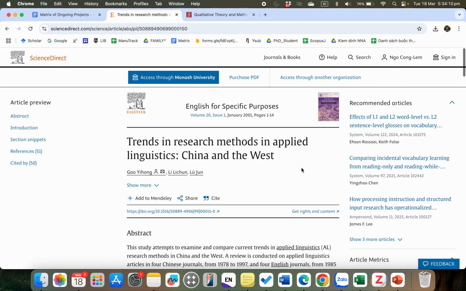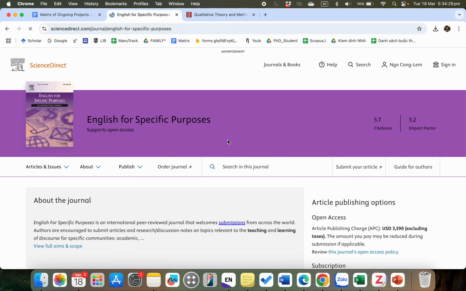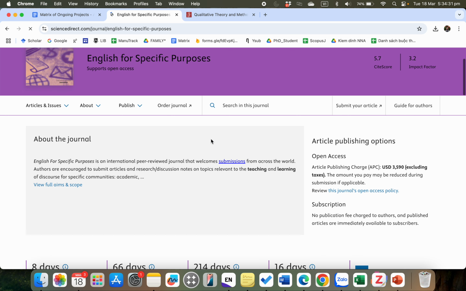Different databases such as Elsevier or ScienceDirect will have different formats. So have a look at the journal title and the title of the paper, and look for the journal information. Often when we click on the journal title, you will go to the main page of the journal where you can read about it, either right in front of the page, or click on the drop down menu to see the about.